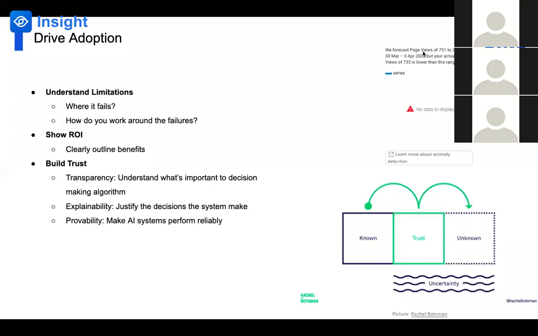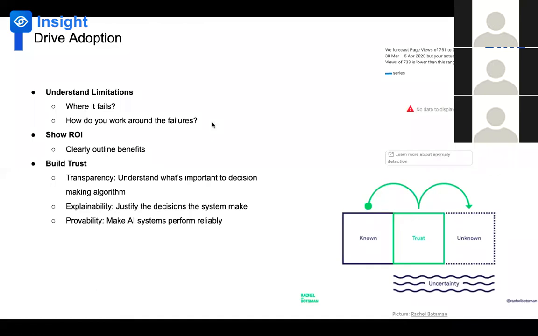I have taken an example from a Google Analytics page. They have insights where they predict insights about your website performance. If you see, as a trust marker, they have put, okay, this is based on anomaly detection. If you want to know more, this is how you can know more about it. So those are the challenges that you see while getting your product adopted. So how should you work around it?